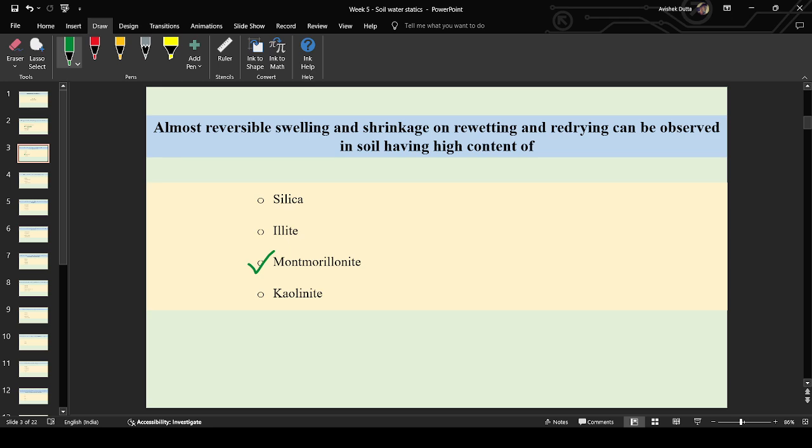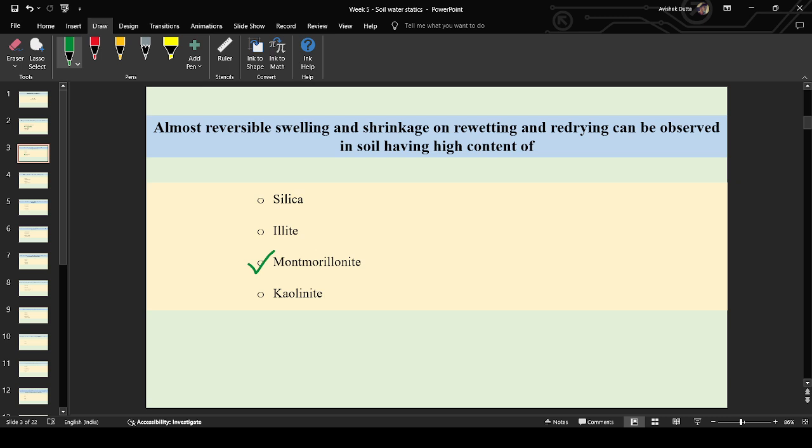I haven't practically done this or have insights into this phenomenon. I haven't seen this drying and wetting cycle on soils having montmorillonite. What I know is only theoretical. But I think it will also depend on other factors, like which other minerals are present along with montmorillonite. So exact answer, like how many cycles, I will not be able to answer at this moment, but I think it will depend on other factors too, apart from the percentage of montmorillonite.